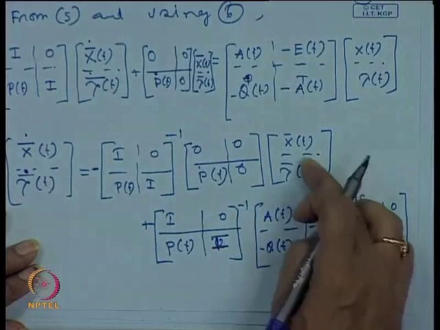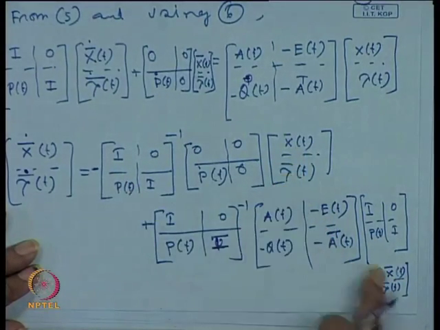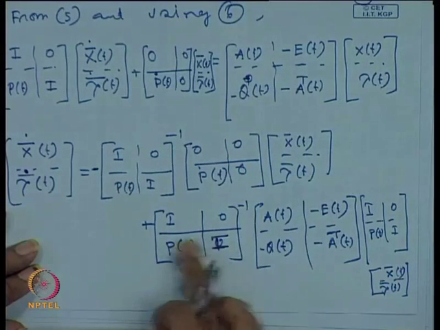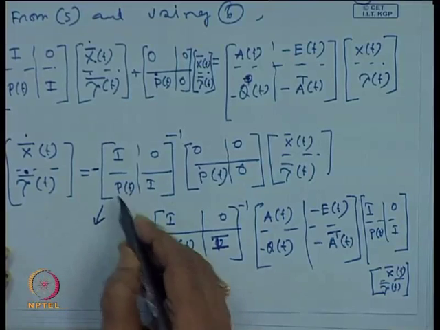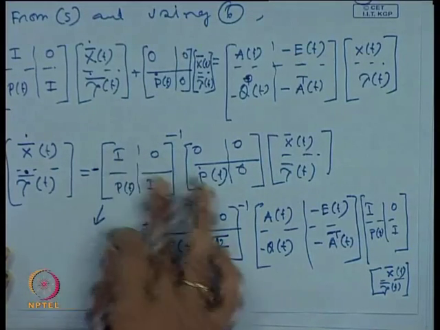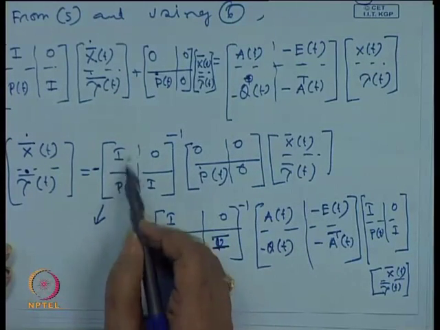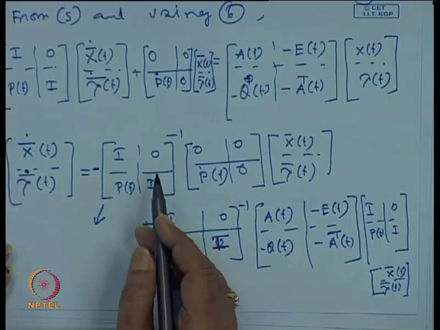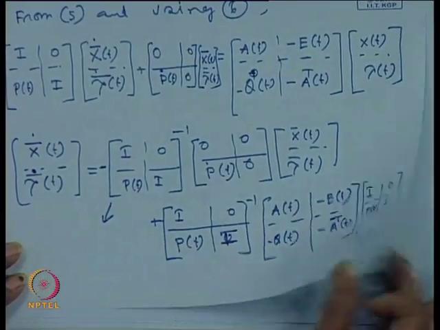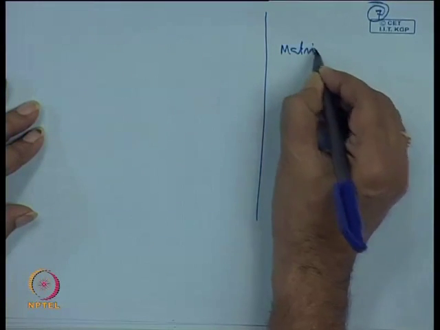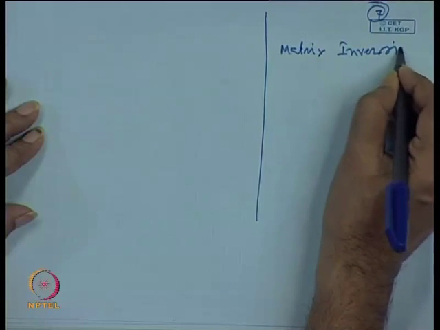So, you club this and this together, and if you take this common, then this matrix multiplied by this matrix multiplied by this matrix, and as a result you will get a 2 by 2 block matrix. Before that, I have to know the inversion of this one, and I know the inversion exists, because this matrix has twice n linearly independent vectors, as you can say from this structure. So, this inversion exists. So, now using what is called the matrix inversion lemma, one can get these values this way. Matrix inversion lemma is what? I am just writing it here, matrix inversion lemma.